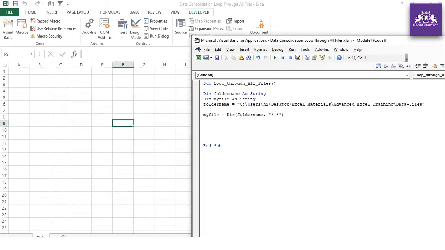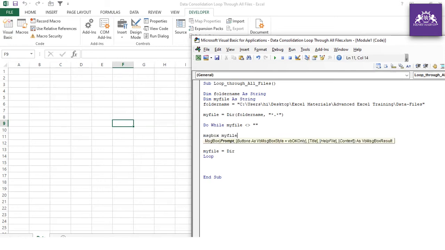So now we have to run the loop. Since we have already seen Do While loop: Do While myFile is not equal to empty, and then Loop. Before you get into the loop, use the same syntax again, Ctrl+C. Now use MsgBox myFile.